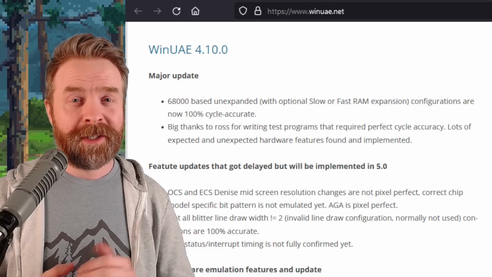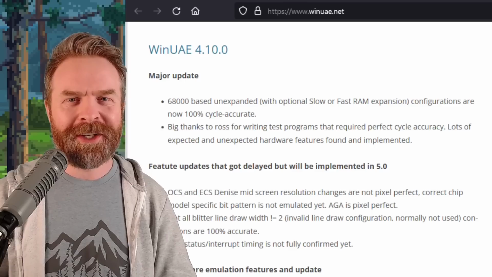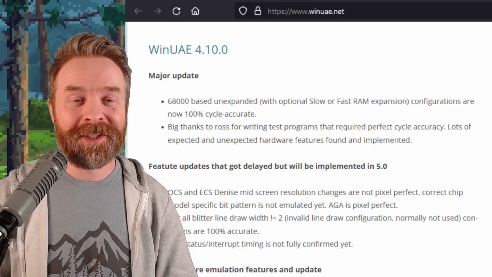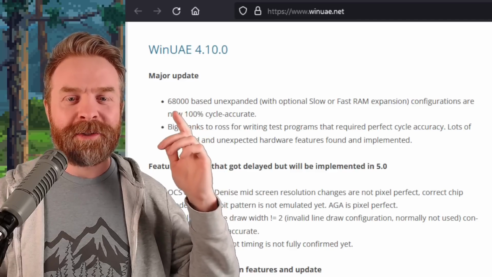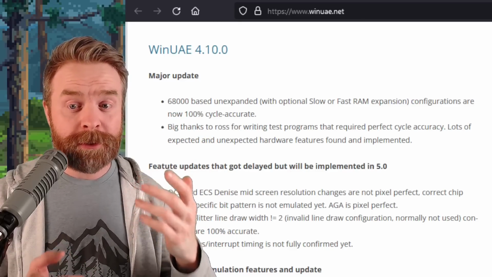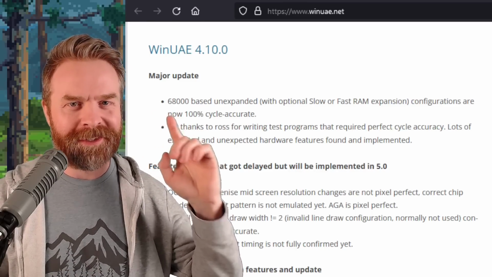If you are curious about this one, I'll leave a link to the entire changelog in the description below, and I do recommend checking it out. There is a ton of information here. The biggest point is right at the top. 68,000 based unexpanded with optional slow or fast ROM expansion configurations are now 100% cycle accurate.